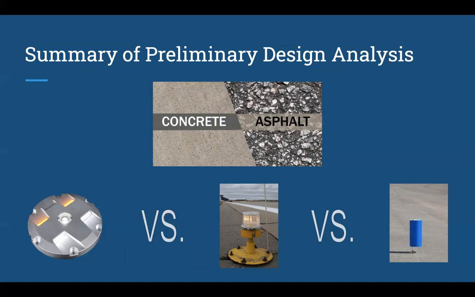And then we had three different lighting alternatives. So on the bottom left, you can see our inset lighting option. And what that means is that the lighting would just be flush with the pavement. And that's what they would look like. And then in the center, we have above ground lighting as one of the options. And that's pretty self-explanatory. It would be sitting above the pavement just like it is in that image. And then on the right, we have the option of reflectors, which sit a little bit off of the pavement and just have the ability to reflect the light that is coming in from those aircrafts.